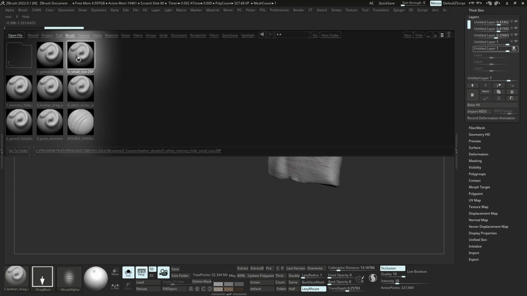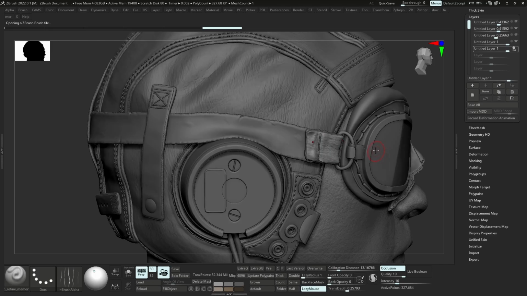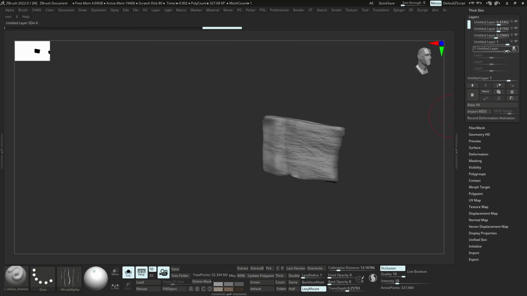Gonna do one more refine memory. It's a high intensity on this one. Tone this down a little bit. Then let's define a little bit by hand. You can see that you don't need to spend a lot of time on doing these detail passes. If you want, you can just spend a few minutes and that's all.